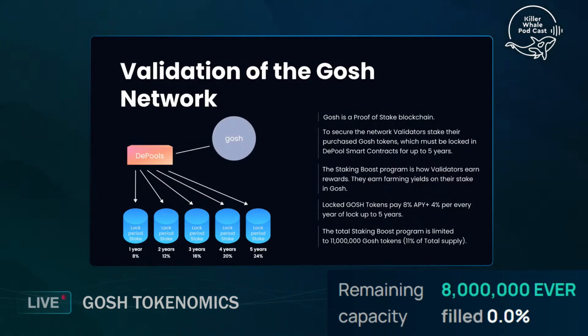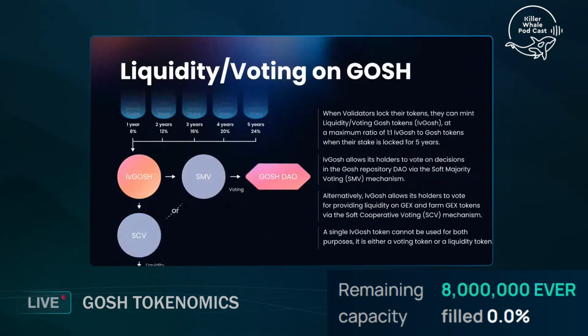So you stake them for up to 5 years, yearly, exactly like you do with Everlock, and then you have this APY per year. It starts from 8% and plus 4% every year, and that is the 11 million tokens that we were talking about. Now, the interesting part is that the validator of the GOSH network does not receive per block fees, and they do not receive the transaction fees. So the validator is paid only by this APY for the lock.